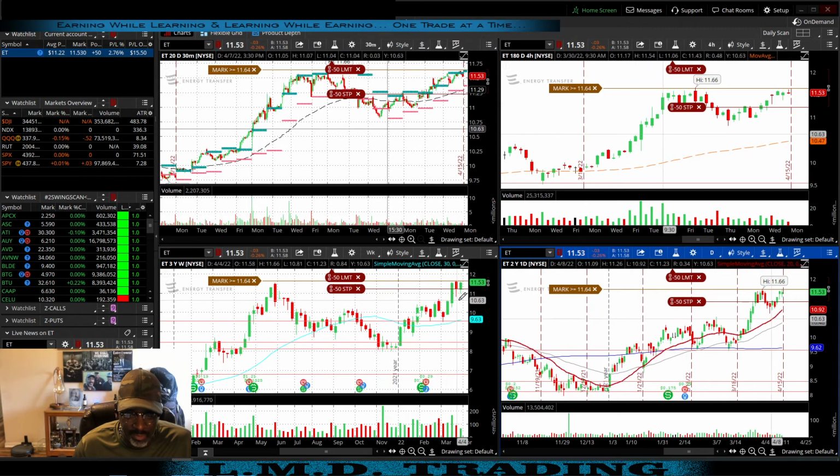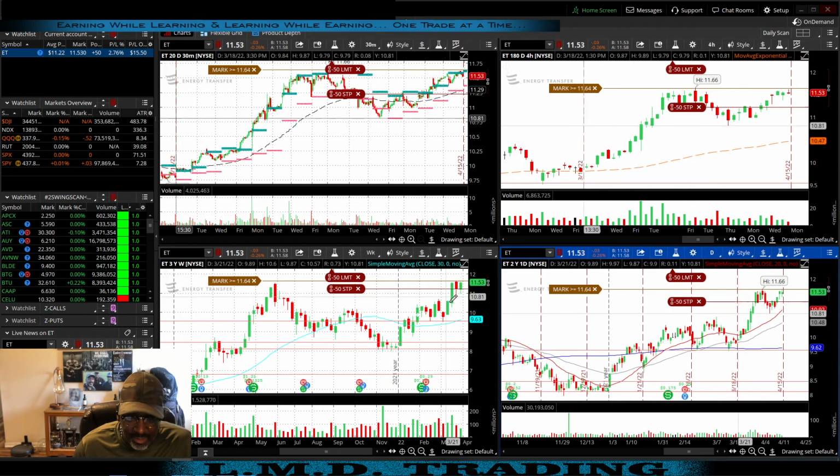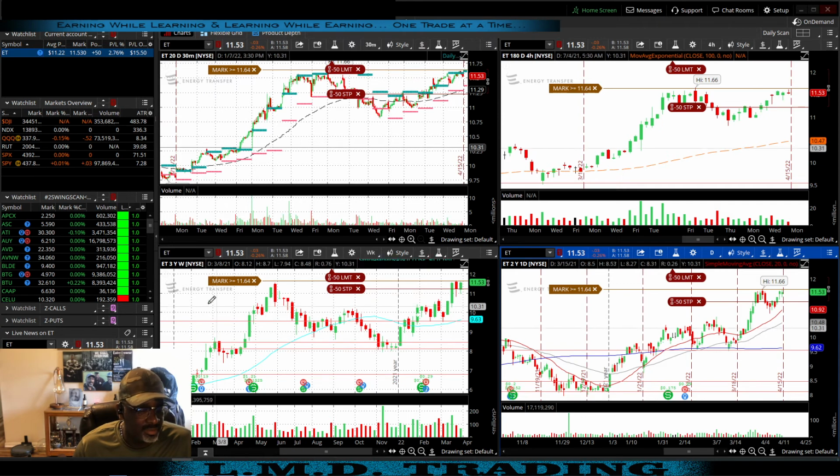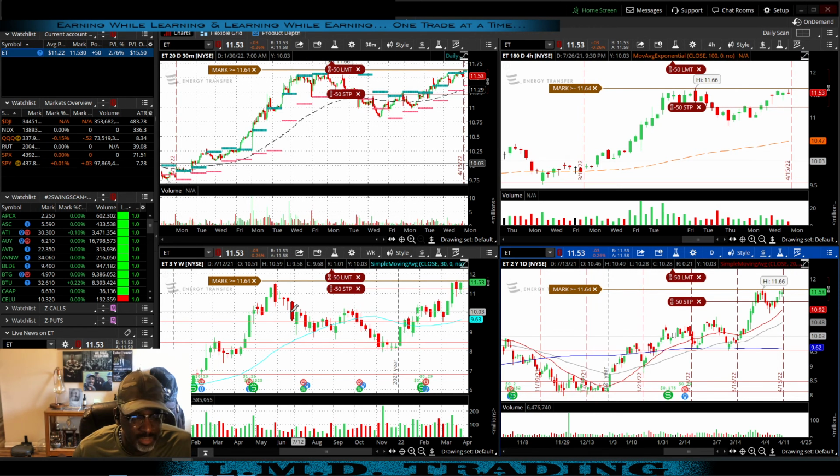Let's come to the weekly. Look at the weekly. We're setting up for a nice flag on the weekly. Right there, just about even highs, but we're getting higher lows. So, like I said, this one might do something, especially if the market turns. But we see this has been moving without the market. So that was the ET trade. Went over a couple of the ideas that's popped up on our SwingScan watch list. And we found that one that we'll be looking at next week.